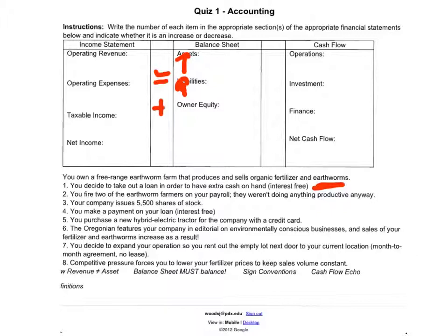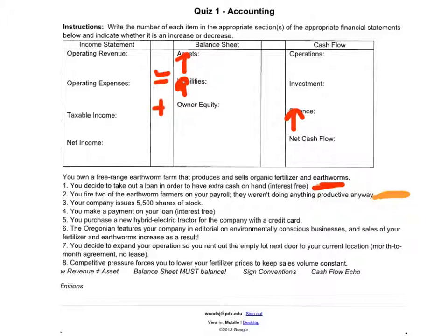Now, because we've got this loan going through, remember that stuff that happens over here in the balance sheet echoes over into the cash flow statement too. Generally speaking, if you have changes in assets because you're buying and selling them, it shows up in investments. If you have changes in liabilities or owner equity, it shows up in finance. So what we've had here is an increase in cash, because that's what you're watching, and that'll be an increase in cash from finance. That's the connection we have there.